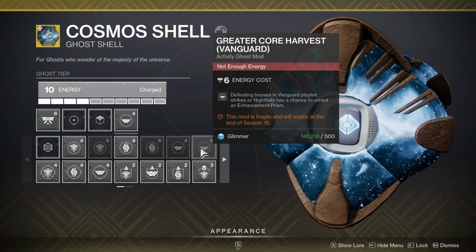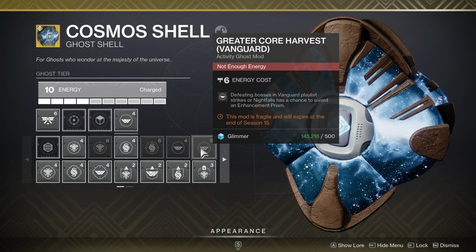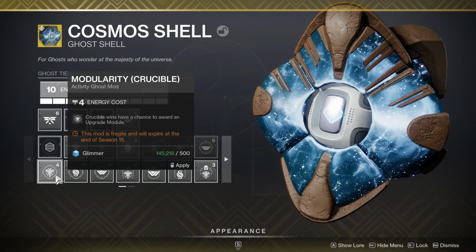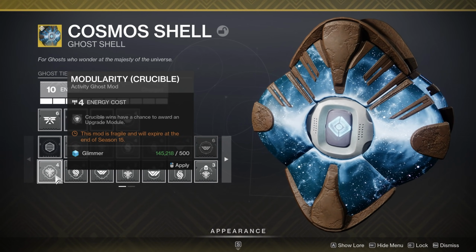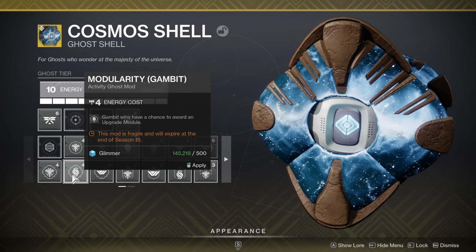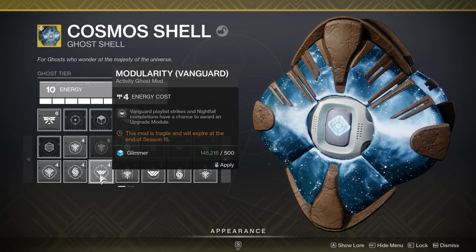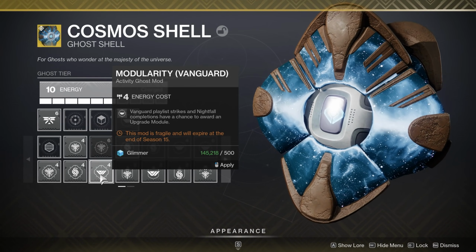It's probably not fair for me to talk about the ghost mods and not mention the upgrade module mods as well. So there's a mod for Crucible that makes it so Crucible wins have a chance to award an upgrade module. There's one for Gambit, where Gambit wins have a chance to give you one. And then if you have the Vanguard mod on, you have a chance at an upgrade module by simply completing a Vanguard playlist strike or Nightfall.